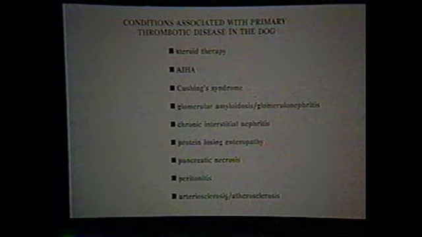And I should mention that recent literature in humans has linked chronic renal disease and pancreatic disease to multiple organ thrombosis, not just ones occurring at that site. As you know, thromboembolic disease is extremely common in humans, less so in the dog, but much more common than we used to think. We've also seen it associated with these other conditions as well.